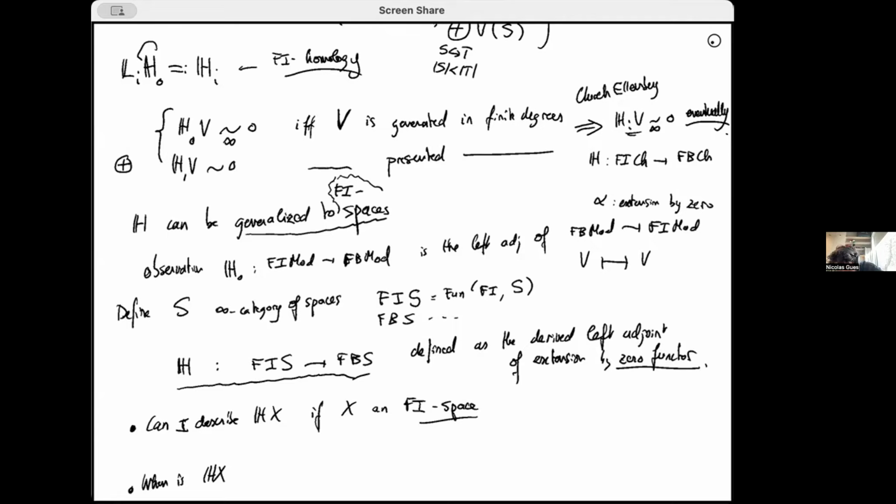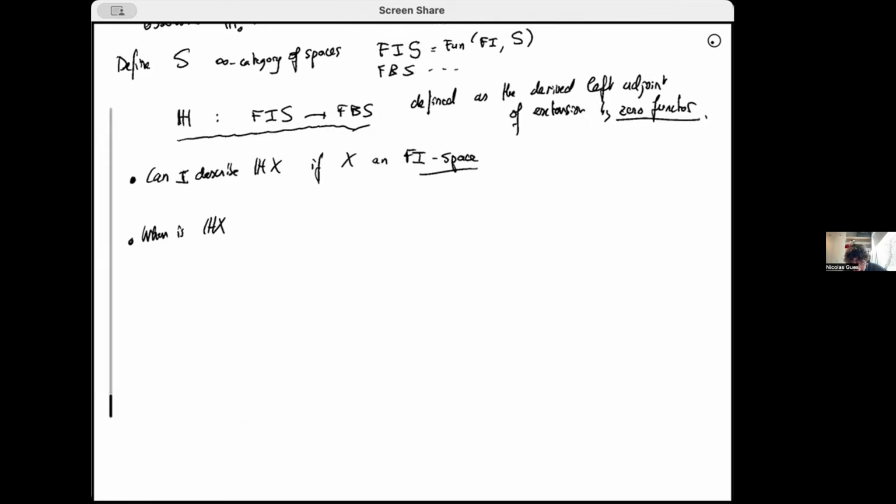So this amounts to saying that big H of V, if I evaluate it on a big N, this will be highly connected because its first homology groups will be 0. So the goal here is to ask when H of X for a space is highly connected. This is the correct analog. Well, at least I didn't argue why it's correct, but at least it's the natural question that we can ask when this is highly connected.